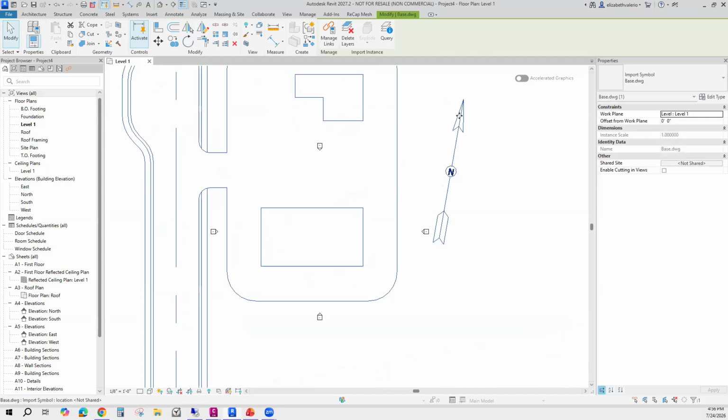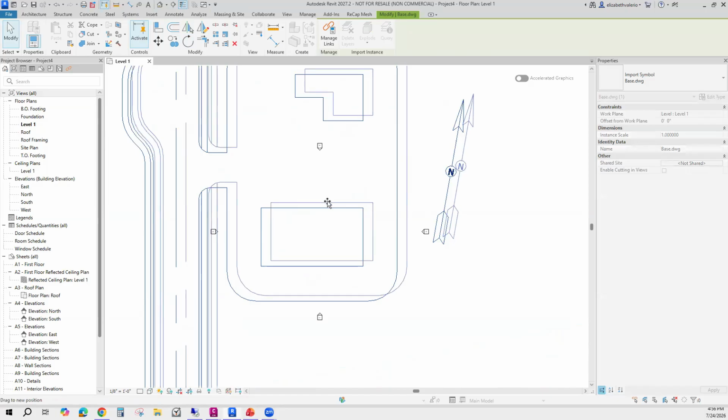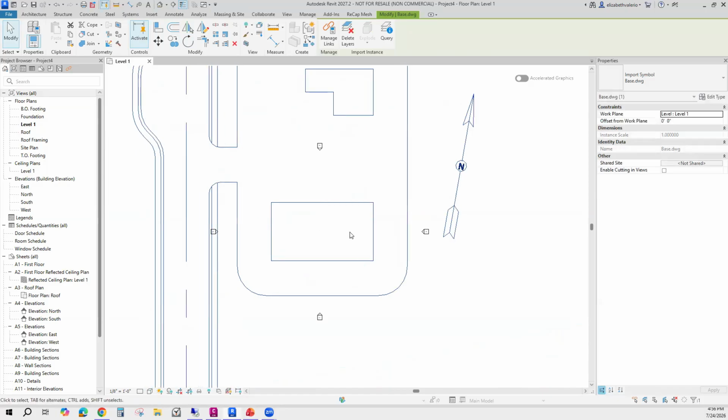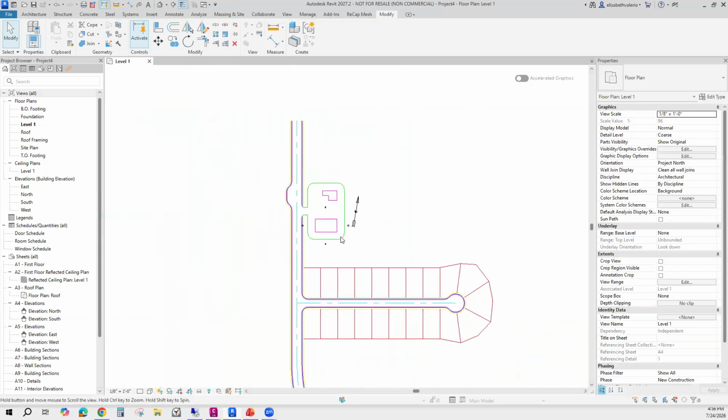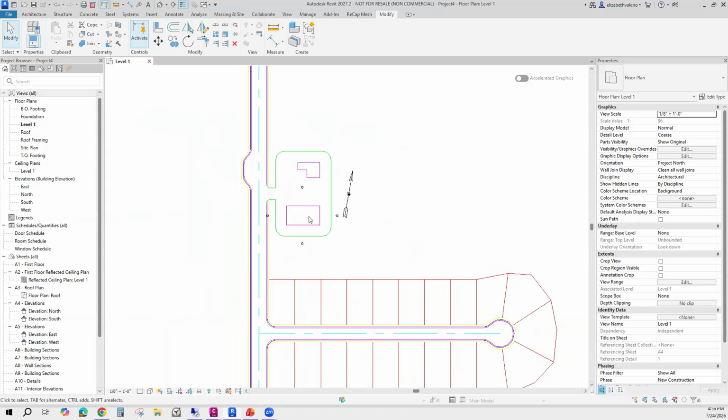So that's the true north direction. This is my project north direction. I'm going to just center it a little bit better, and that's where I want it to be. I'll go ahead and pin it in place. But at the bottom of my screen, I still allow myself to select pinned objects. Okay, so that is my building. I'm going to move on to the next step.